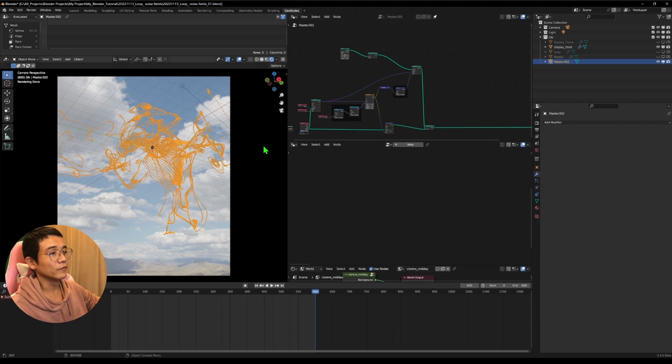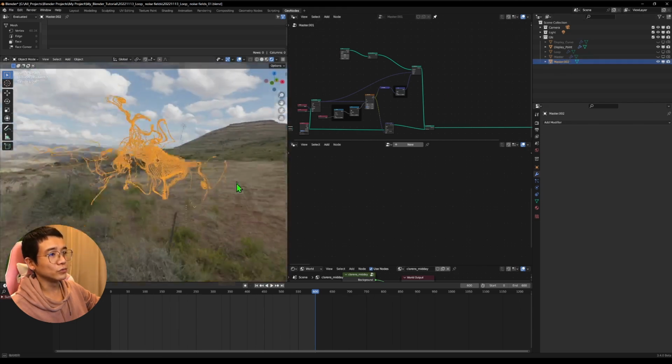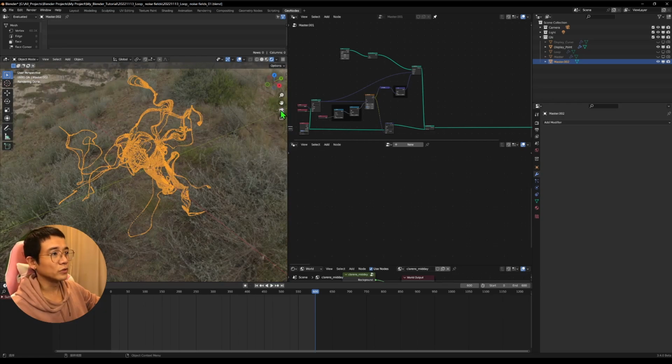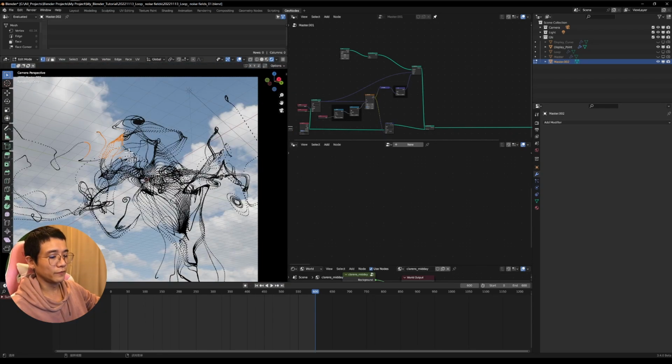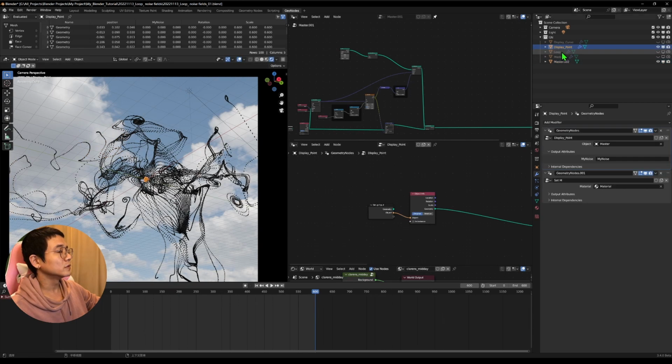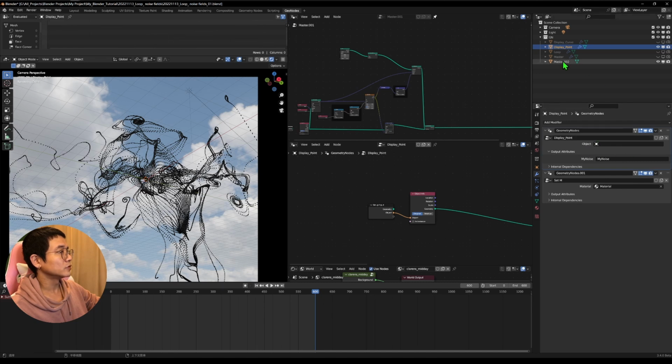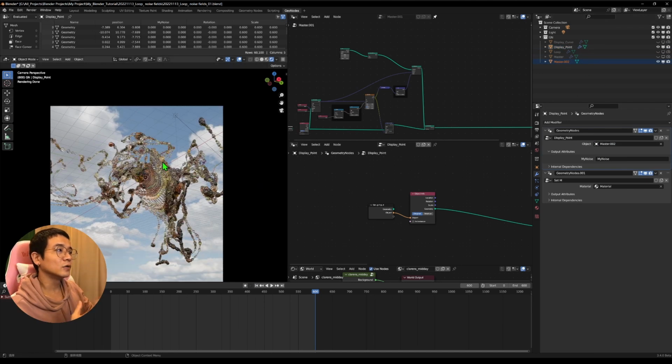We don't use that for now. So now the master 2 is no longer a geometry node. It's actually a mesh that only has points. You can even drag all these points. You remember this display point? Now we use this object master 2. So now it's using points that are fixed, that are not generated.